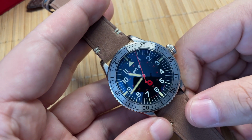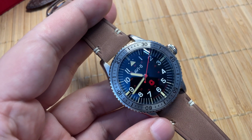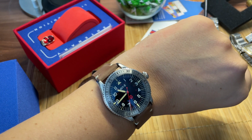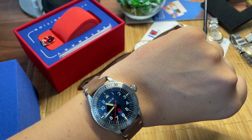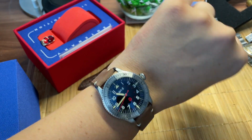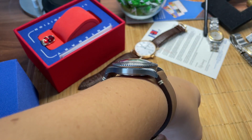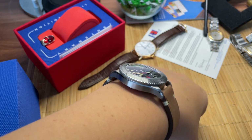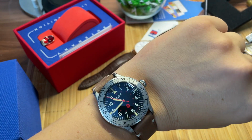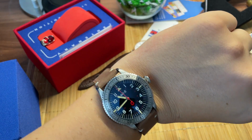But yeah, I want to show you guys how this looks on the wrist. So you can see this is one handsome piece. My wrist size is 19 centimeters, 7.5 inches. I get that a lot, so there you go, 40 mils. I think it looks perfect. And it has a domed crystal, as you can see. This is not a sapphire, it's mineral, but what I like about this one, it has an AR coating, double AR coated, so it's coated on the top and on the bottom.